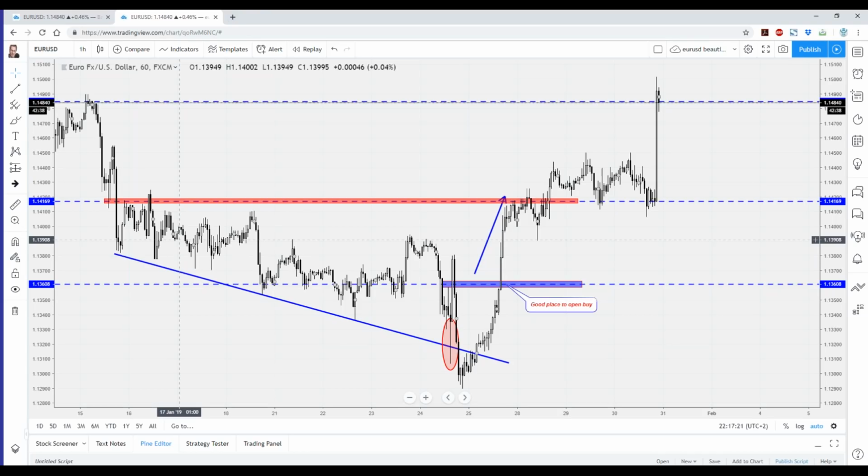But now we're looking at a live chart for the Euro US dollar. When I set up this chart a while back, I drew my support and resistance levels on this chart around the price and where the price had been trading at that time.